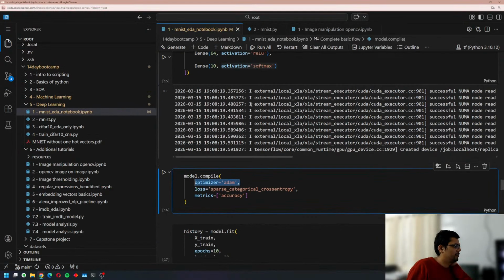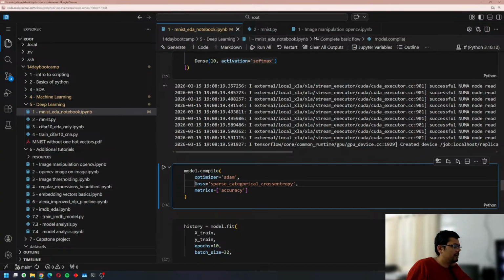All right. So the second thing is, how do you calculate loss? Loss is like calculating the error. How do you measure the error and minimize it? The error is not mean square error, because right now we are predicting digits. We are predicting probabilities, 10 probabilities. So we have the cross entropy error for that. Categorical cross entropy or sparse categorical cross entropy.